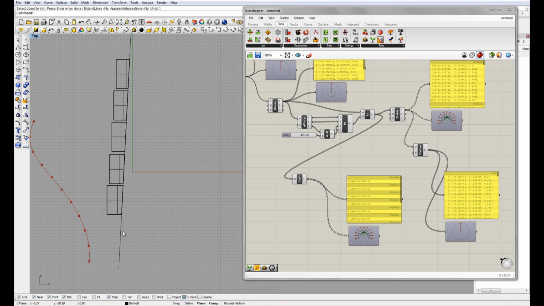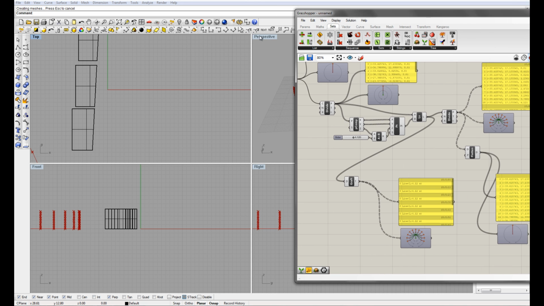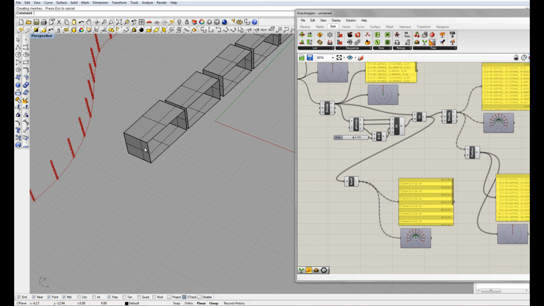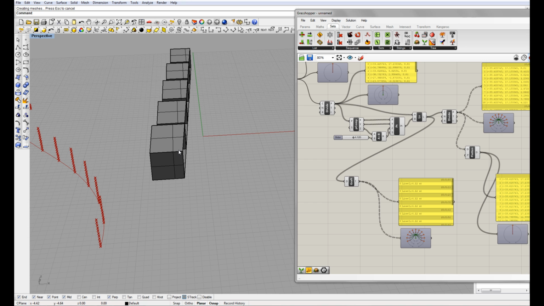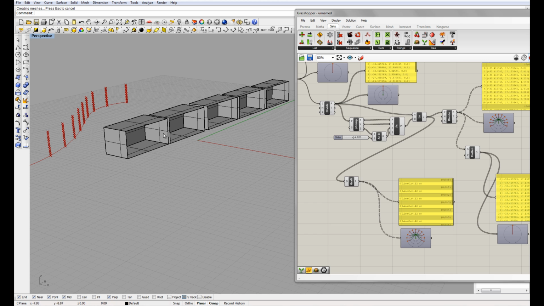So the script that I had to deal with was: how do I make out of these rectangles basically a capped rectangle, but with a script that would apply for all of them?